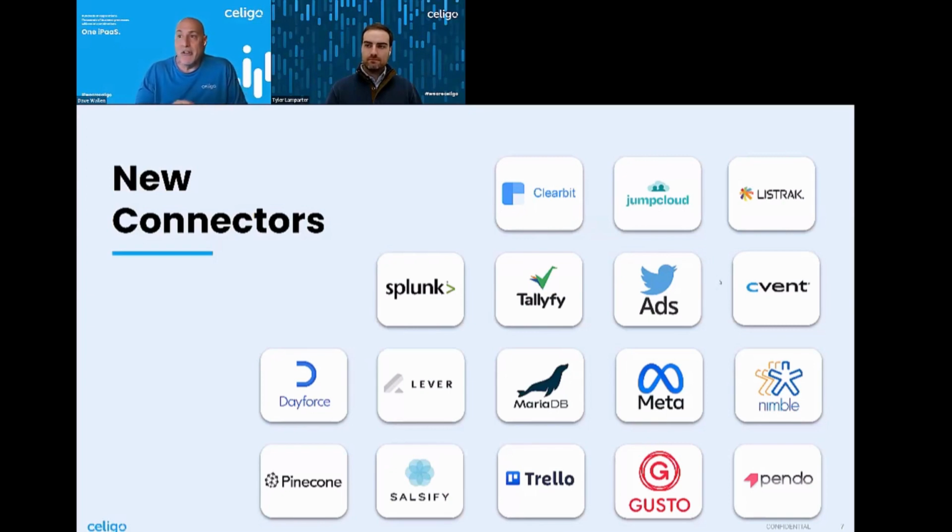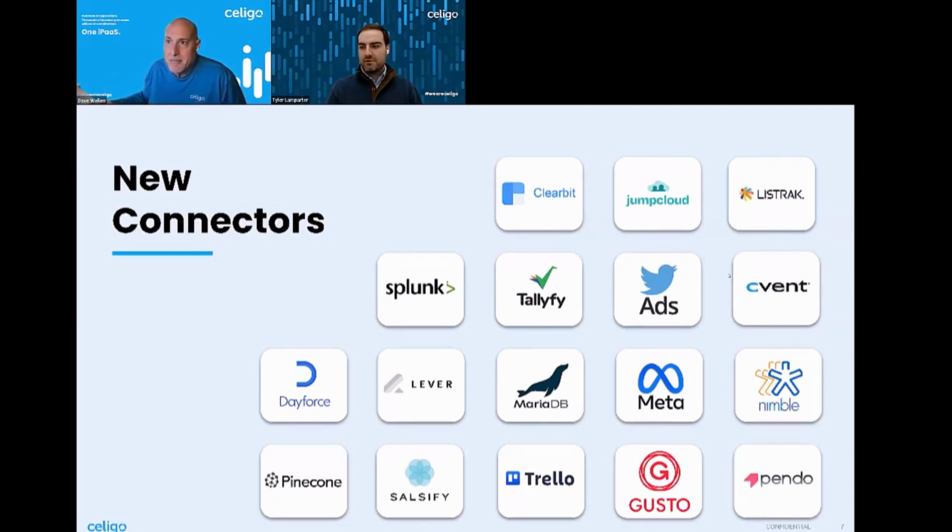And we've also released connectors for Trello, which is probably the leading product management tool, and a very popular IT management platform, JumpCloud. You can see the details on all of these, as well as some of the other new connectors, in the release notes. But before we move on from new connectors, there are a select group that we're going to highlight, right, Tyler?